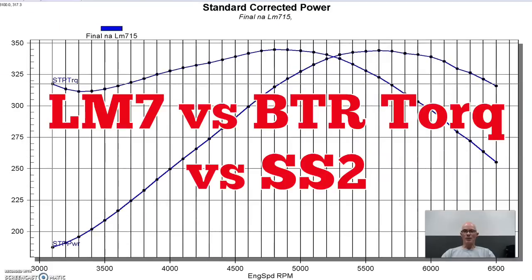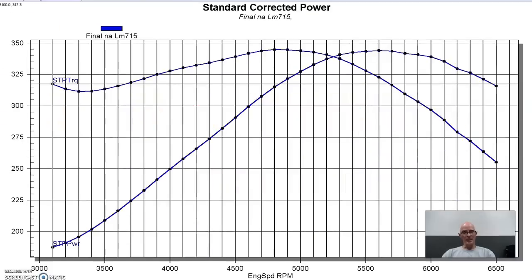To get things started, we put our 4.8 liter obviously up on the dyno and ran it first with a stock cam. This is actually a cam we pulled from a 5.3 liter LM7, but it's a cam that it shares with that LR4. So we'll compare all of them to this baseline with our test motor, and then we'll also compare them to the Sloppy Stage 2 if you guys want to know what it does against all those cams. So this is our stock motor.